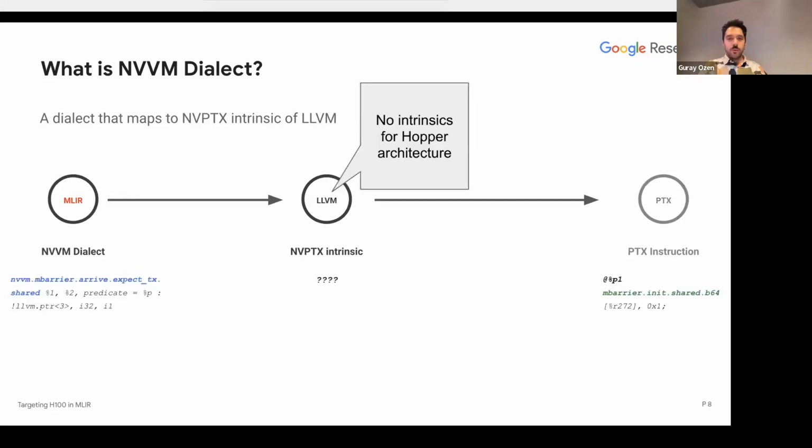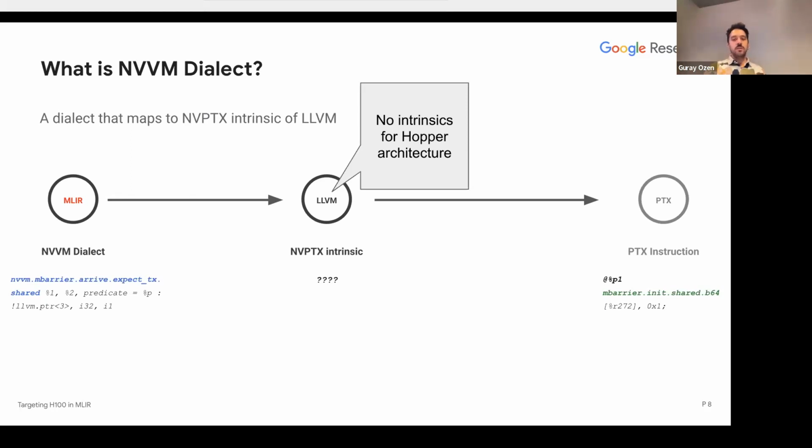But for the Hopper architecture, this is not possible, because LLVM doesn't have all the intrinsics, and definitely has nothing for the Tensor Core or TMA. So you have the PTX, and you want to implement the op in NVVM, but LLVM doesn't support that.